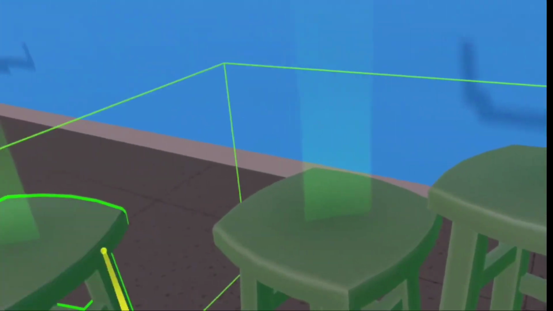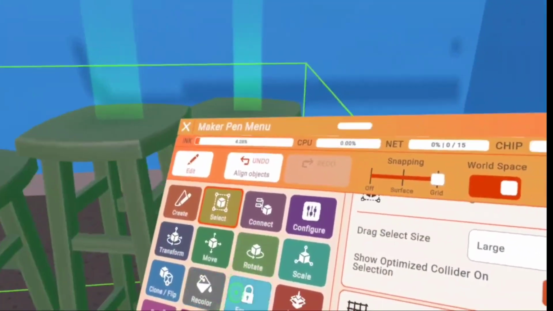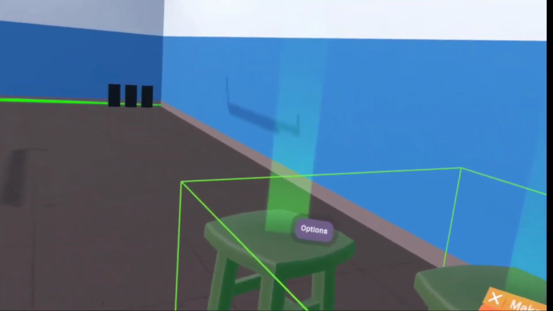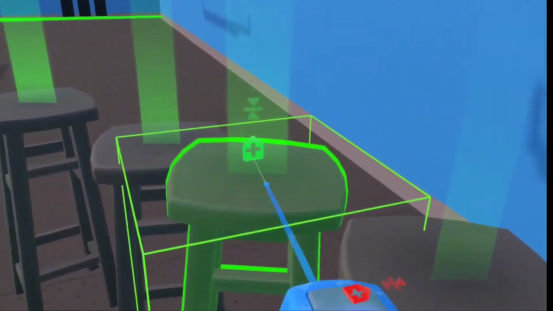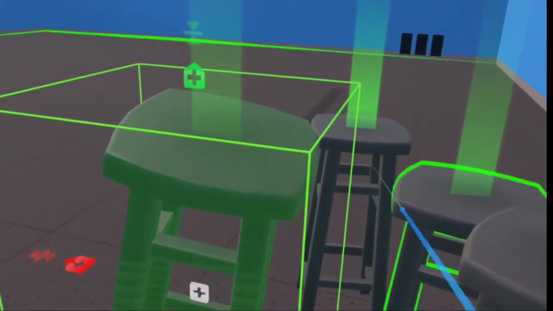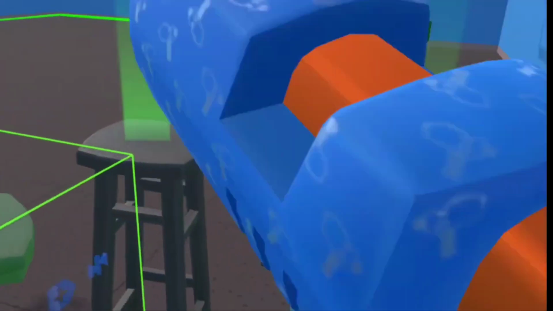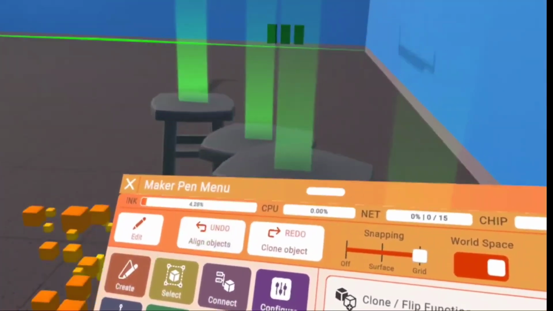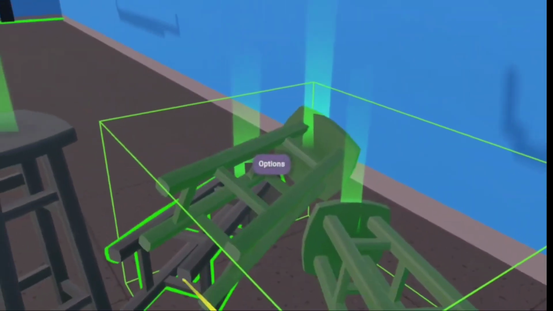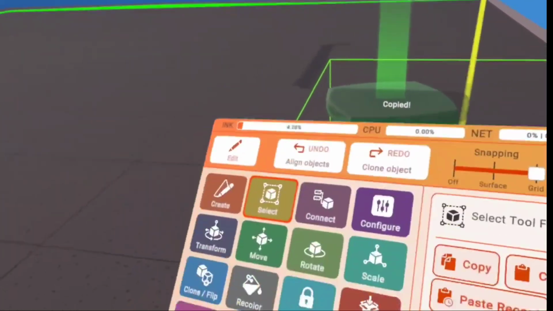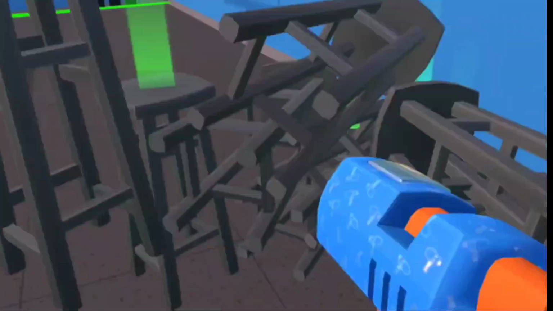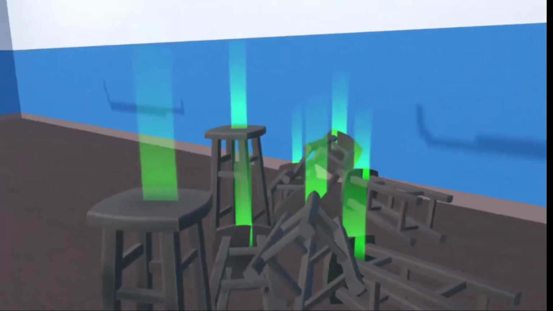So let's say you want to have more, but you don't want to do it a long time. So let's say you want to copy it to the time, like this here. It will waste some of your time. So you can select some of it here, and you can click copy, and then you will have this here, which will spawn more.